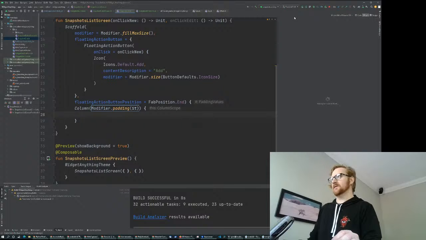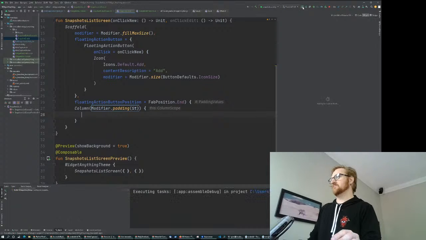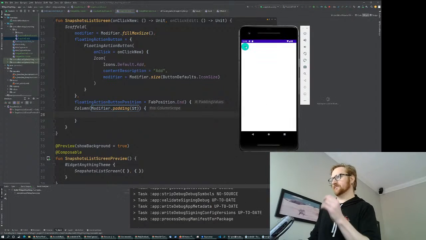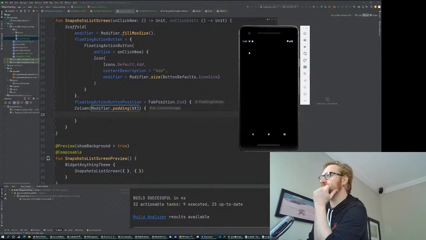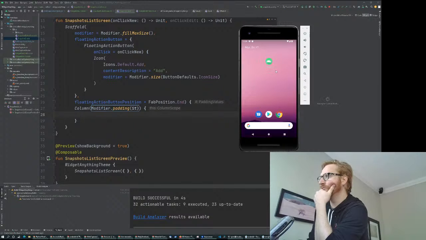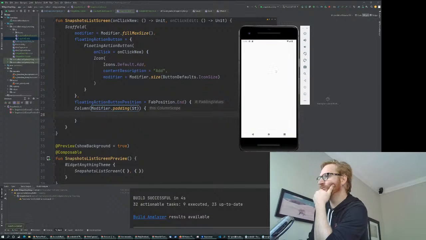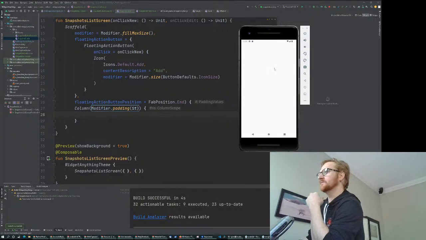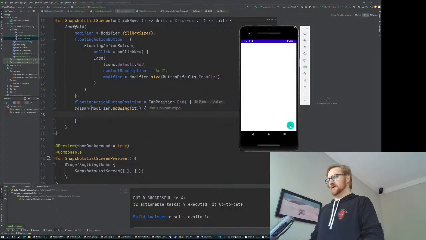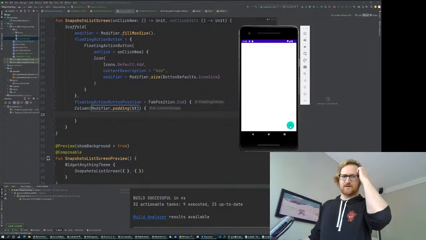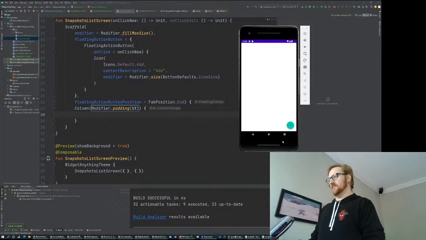And I think this is a good spot. Let's run it and see what happens. See if this shows up in the correct spot. Yes, there we go. There's our FAB down at the bottom, and you can click it and it loads this thingamajig.